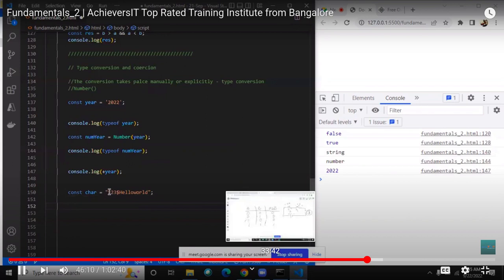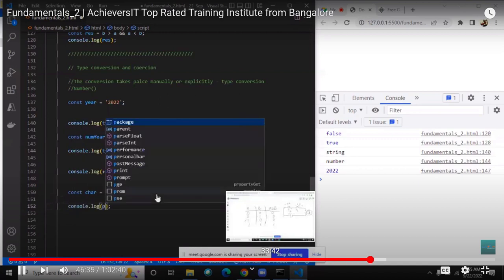Can I convert this string into a number? No, it's not a number type. But I can extract the numbers from this string. What numbers are available? 1, 2, 3.